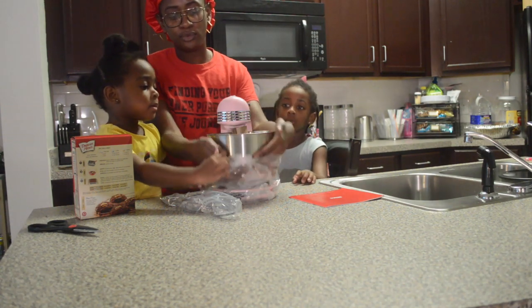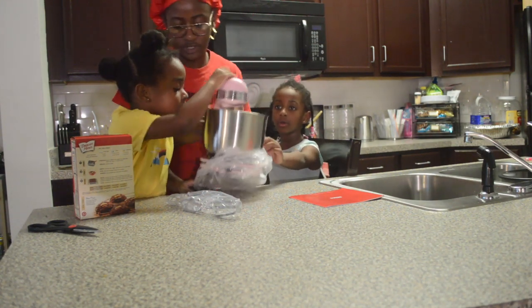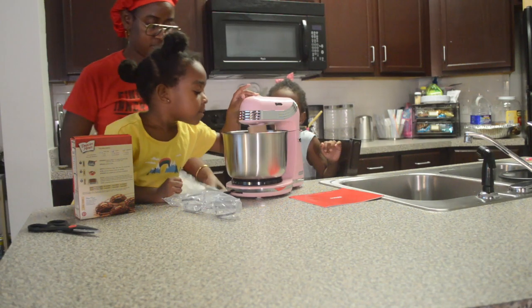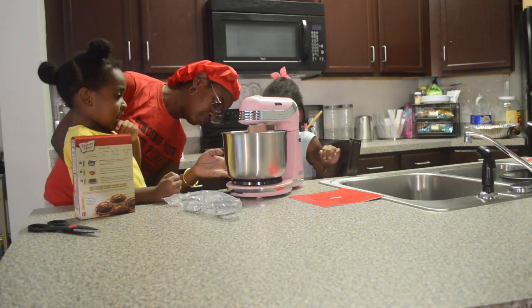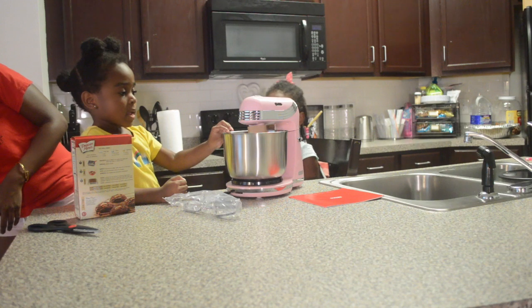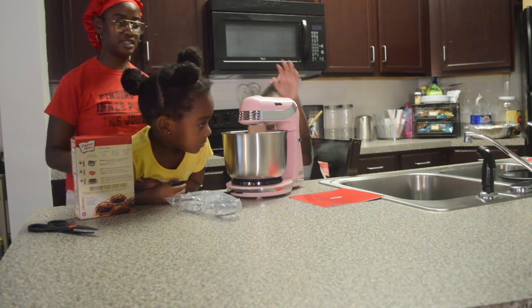Ooh. This is the clean bowl. Pretty. That is so pretty. Yeah, pretty. Don't touch any buttons. I don't know if this bowl is going to be big enough. Hopefully. It's very little. No, it's little. You should have gotten a bigger one, Mommy. That's okay, we'll see.